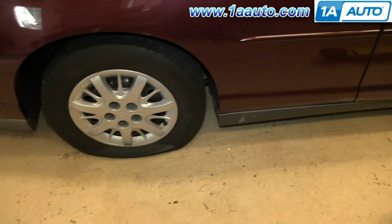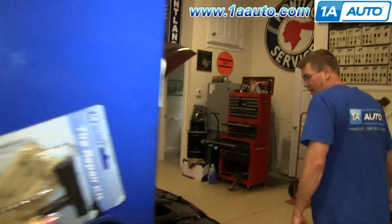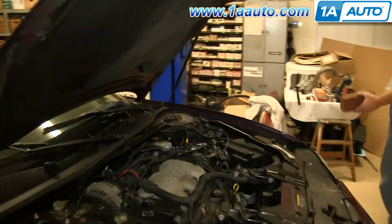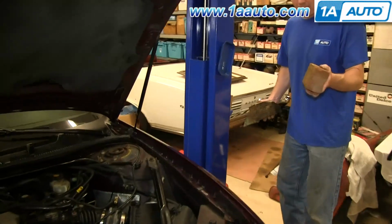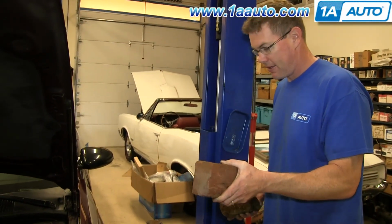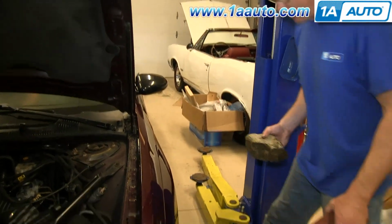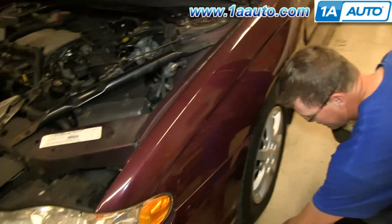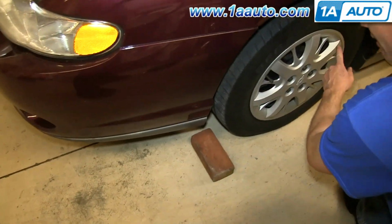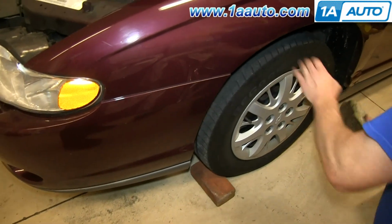So you get out of your car and you notice that your right rear, or passenger rear, tire is flat. It's always a good idea to carry something like this, a brick. If you don't have anything like that in your car, roadside you can always find good rocks. You'll want to chock both sides of the opposite wheel. So our right rear is flat, our left front, we'll put the brick in there.